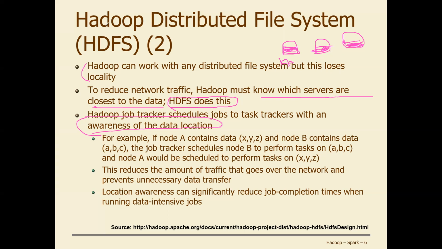Okay. So for that, what is the way to do that? I'll say that all the customers which have starting names from A to J, bring their data to this node. Okay? From K to P, bring their data here. And from Q to Z, bring all their data here. Either store it here directly, or pick up data from here and there and bring it to one place. Now what will happen is if I run MapReduce, all the sales for these customers will be totaled on this node. All the sales for these customers will be totaled on this node. And all the sales for these customers will be totaled on this node. And then this is result one, this is result two, this is result three.